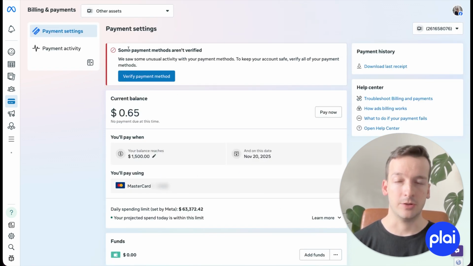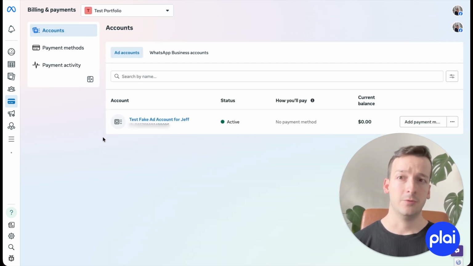Usually Meta will give you some notification like of this sort, for example, if the payment method is unverified. And keep in mind that it can be a bit glitchy, so sometimes Meta asks for verification over and over again, so simply refresh the page after verifying and check if it's still asking for it. So this is how it looks when you are on the business portfolio kind of mode from this dropdown. This means that you have a professional account that allows you to have a pixel and all sorts of different stuff. All that you need is a business.facebook.com account.